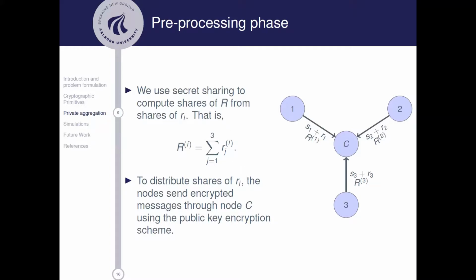At the execution time, each neighbor then sends their secret data masked by the random value, along with their share of the big R value, to node C. And node C can, from the received shares, recreate the big R value and use this to calculate the sum of the secret data of its neighbors. And this is, of course, without learning any of the individual secret data points.